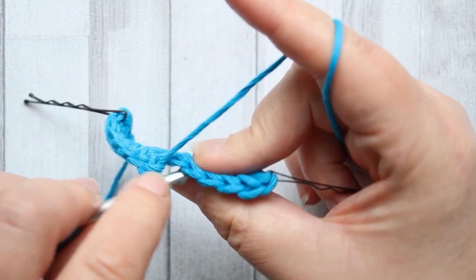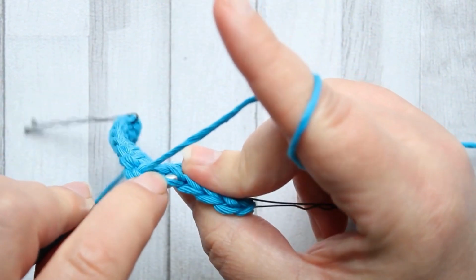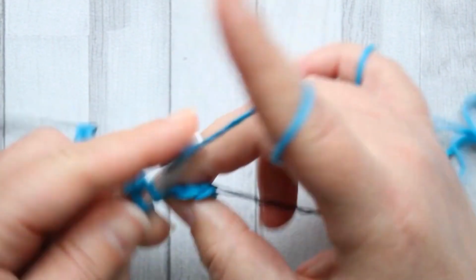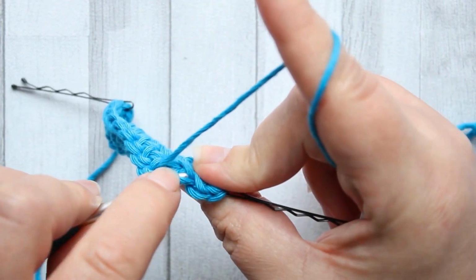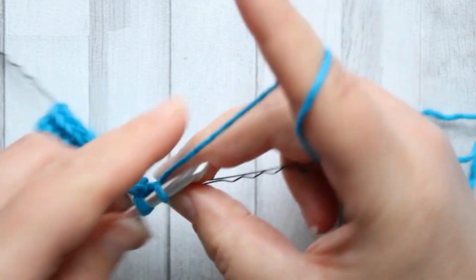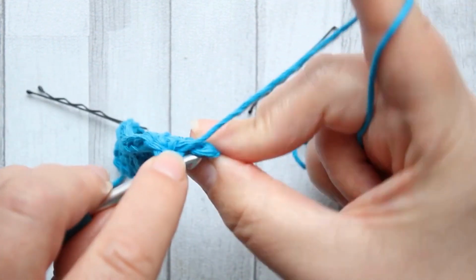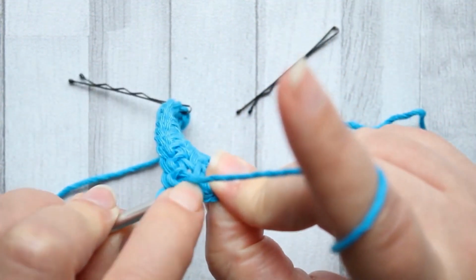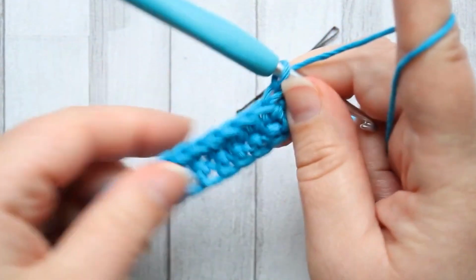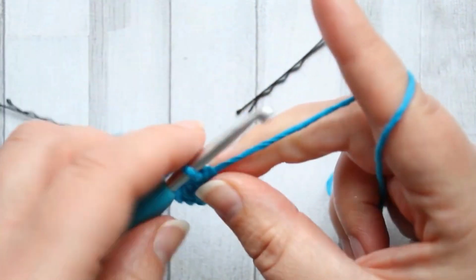So I find it helps to just get a nail in between the 2 loops to make it easier to slide my hook into just that front loop. Okay. And then when we get to the last stitch of the row, which is the turning chain in the row below, just take my stitch marker out, we're going to make a single crochet using both loops. And this just helps to secure the edge of your crochet. Okay, so that was row 2.